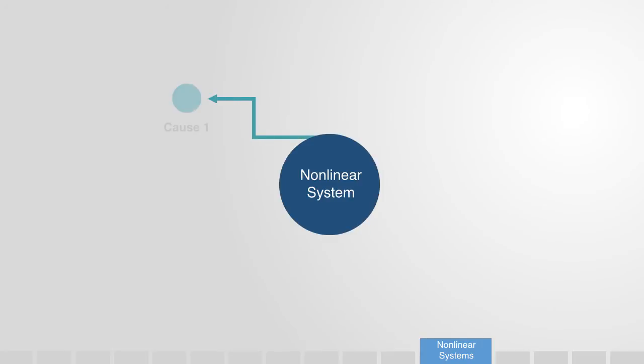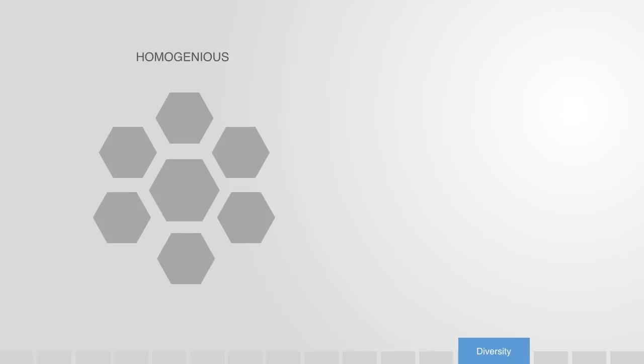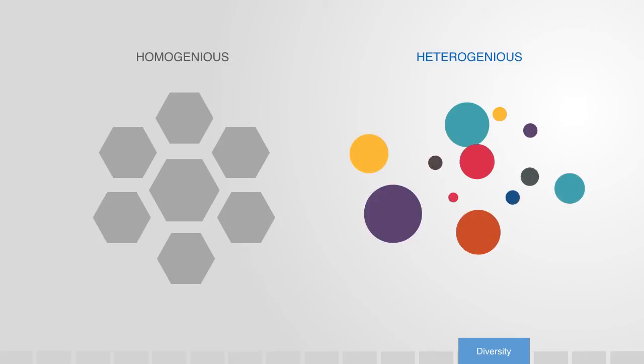But when we turn up the connectivity within the system, and especially when there are a high number of elements, these cause and effect relations become more complex, as there may be multiple causes for any given effect or vice versa. As opposed to our simple linear system, we call these more complex organizations nonlinear systems, and nonlinearity is a key property of complex systems. Next, complexity is also a product of the degree of diversity between elements. When all the elements within our system are very similar or homogeneous, then it is much simpler to model, design, or manage, as opposed to dealing with a heterogeneous organization composed of many diverse parts, each with their own unique set of properties.